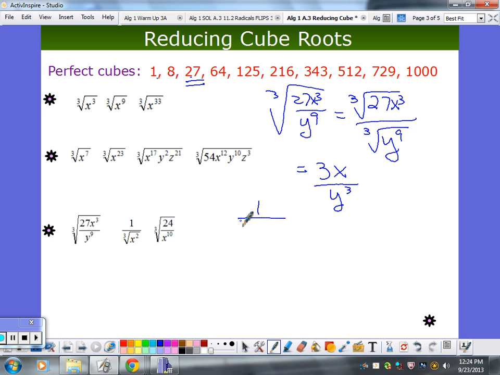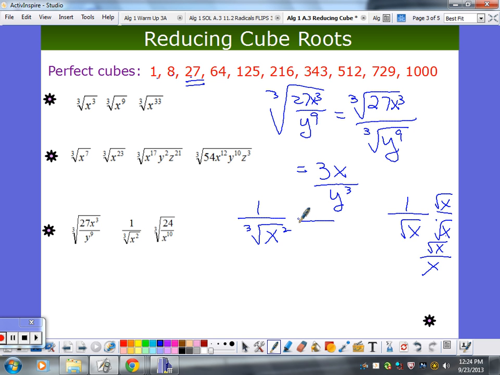Okay, so now I've got this. One of my rules of simplification is that I cannot have a radical in the denominator. Cannot have a radical in the denominator. So I need to rationalize it. Now this is where we keep our brains really turned on. It was kind of autopilot. Remember for square roots? If it was a square root, you just multiply by that same thing, because the square root of x times the square root of x was x, and then whatever you get on top, right? Right. Good.